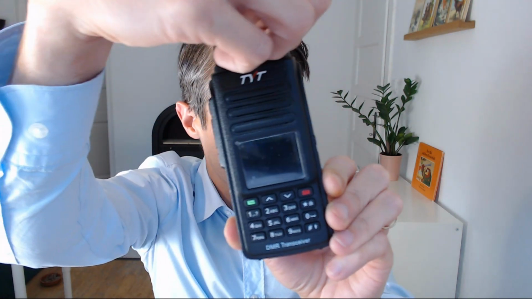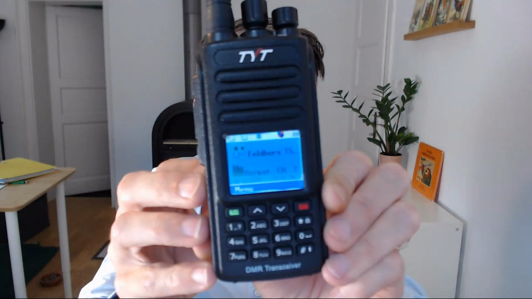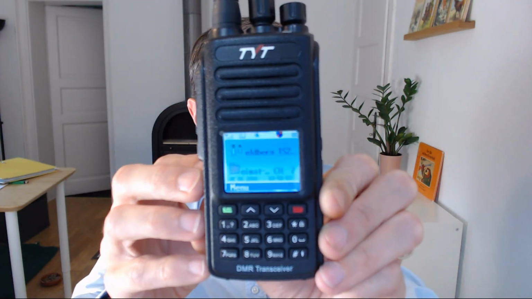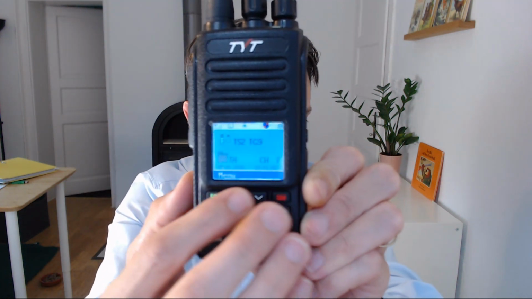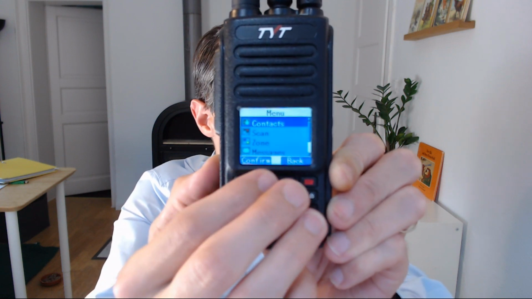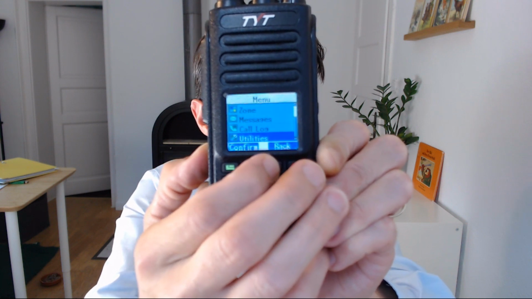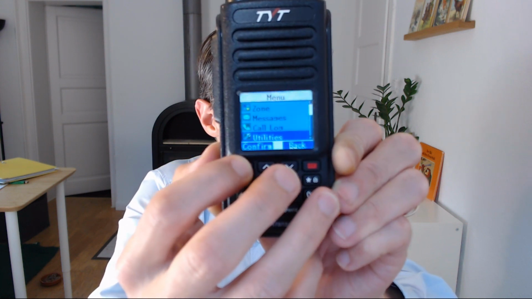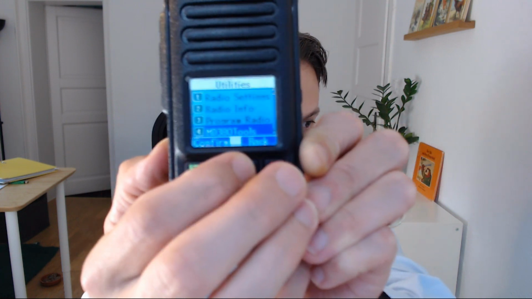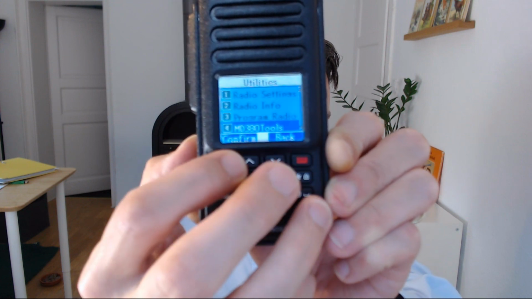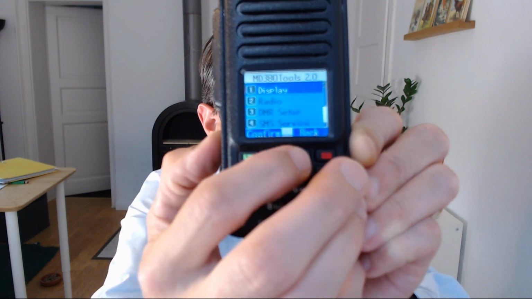We have the super duper MD-390 or MD-380 with the new firmware. If you want to check, by the way, whether the firmware is there, click menu, go right to the bottom, and you can see there's a menu item called utilities. Press it, and at the bottom there is the new item, MD-380 tools.